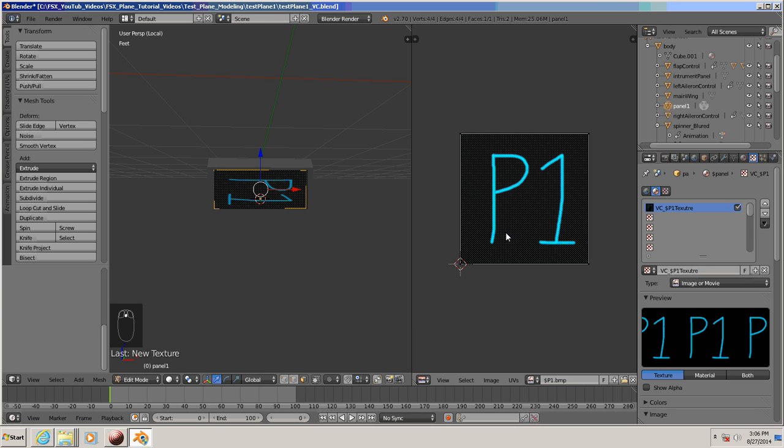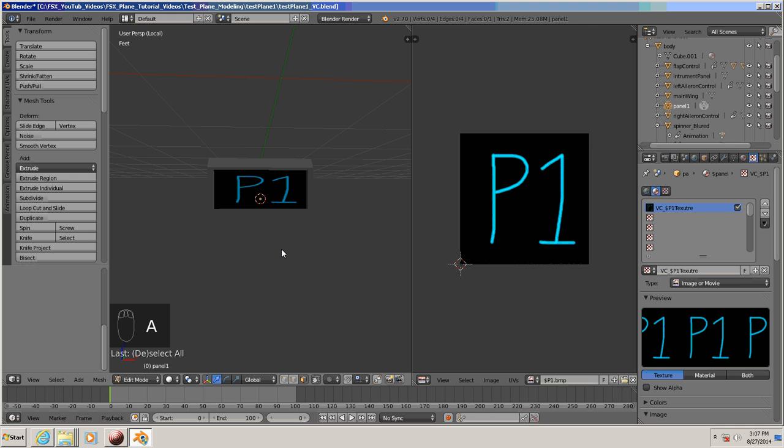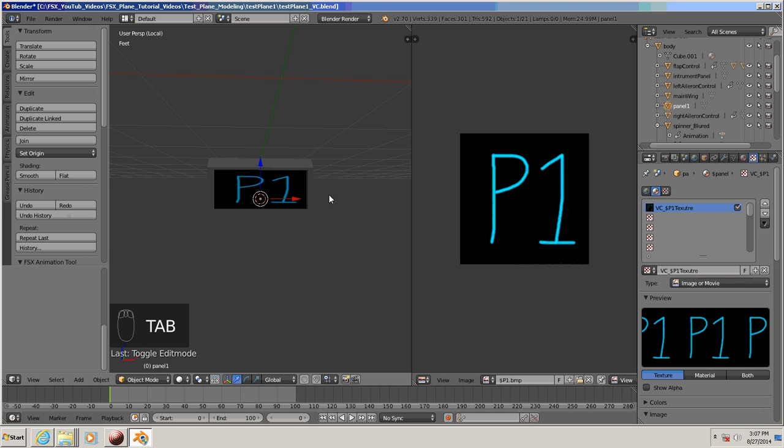So what we're going to do, in our UV image editor, hit the A on the keyboard to select all the vertices. We're going to hit R for rotate, Z for the Z-axis, and 90, and enter. That fixed our orientation over here, so that's good now. Now we can go over here to our 3D workspace, hit A to unselect the vertices, and Tab to get out of edit mode. We can go ahead and close this window now by going to the top and dragging over.